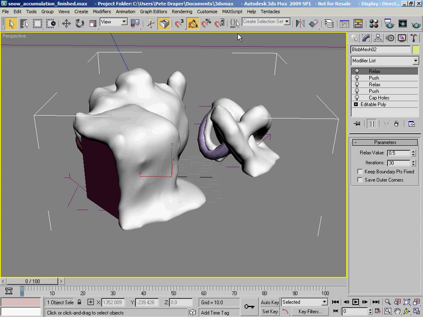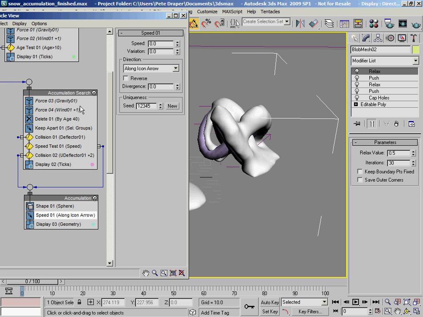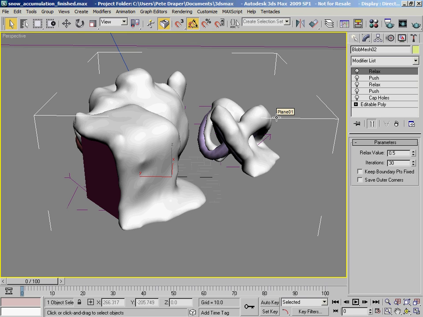To do that, it is simply a case of wiring the output of this guy onto here as well. However, you will have a lot more calculation time to produce the surface blob mesh. It'll take a lot longer to produce, quite simply because you've got a lot more particles to calculate.